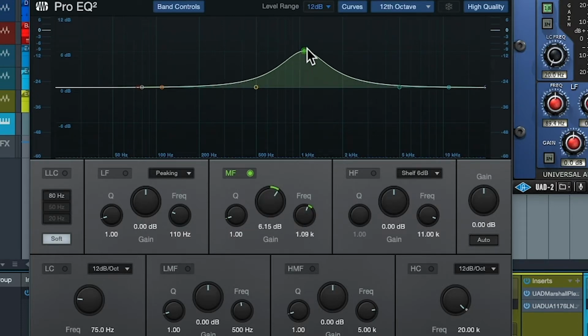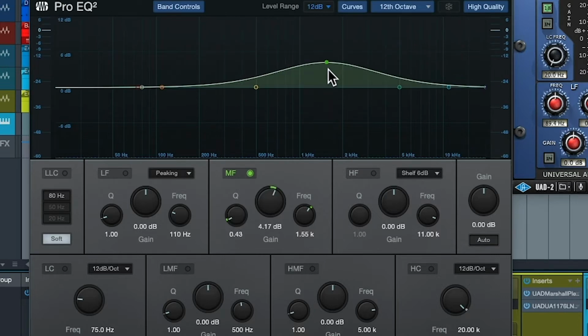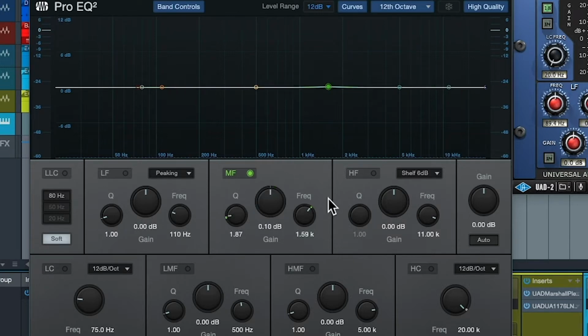This is known as a bell curve. You also have the ability to change the slope, how drastically the change occurs, whether it occurs over a very small area or it occurs over a very large area. The tone control on your radio in your car is going to be over a large area. So that's a bell curve. In the bell curve, you have Q, gain, and frequency. It's the same way for all these bell curves.